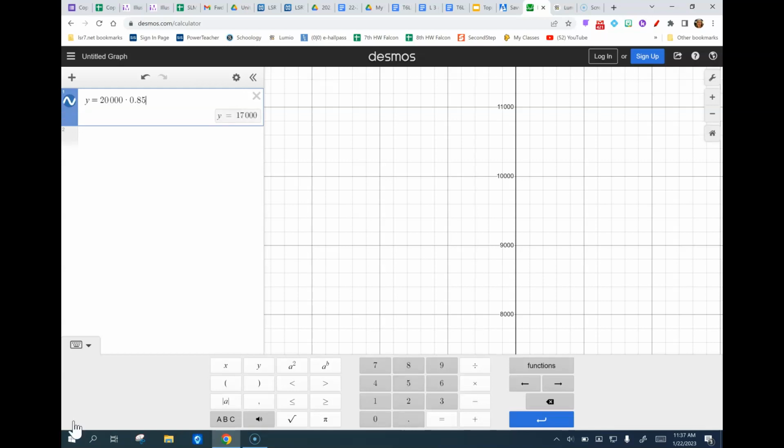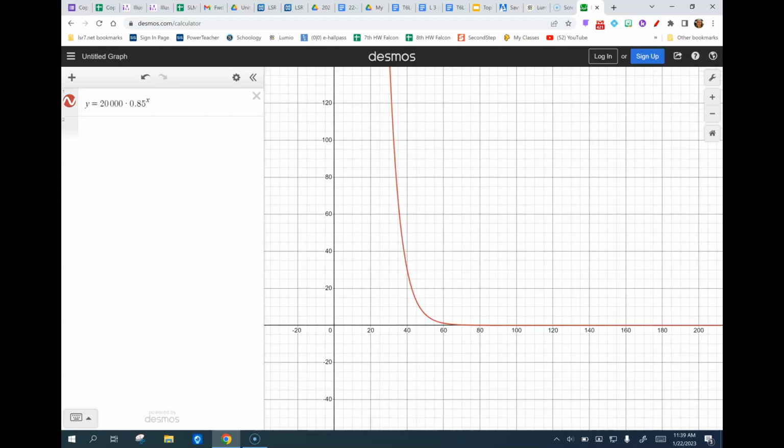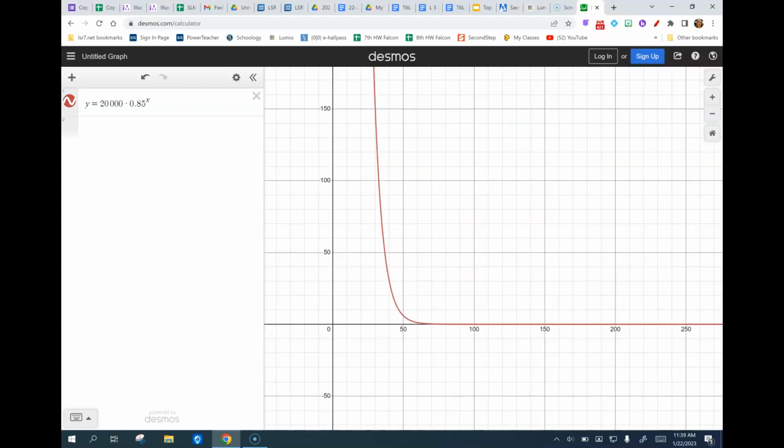0.85, and remember, use this A to the B button right here and put an X in. Now it graphed. Oh, mine is way far out. Hold on a sec. So I had to scroll out. Remember to scroll out on these. Just move your hands in and out. Okay, not on the graph. So that's what I did. So there's my value one.